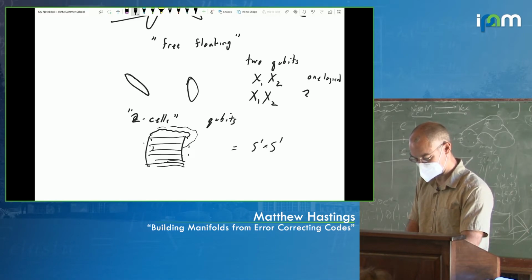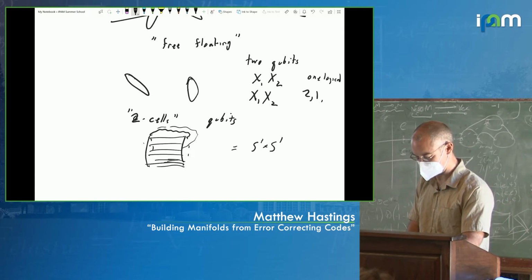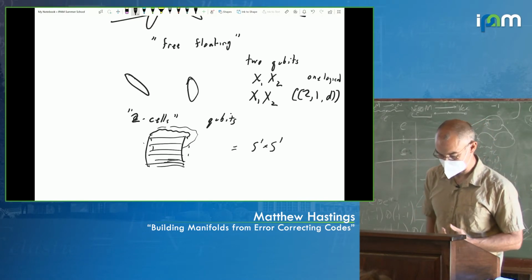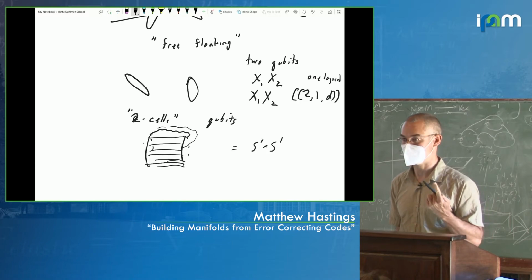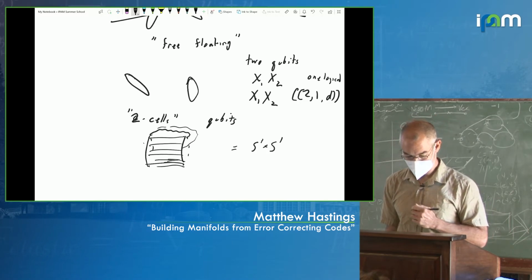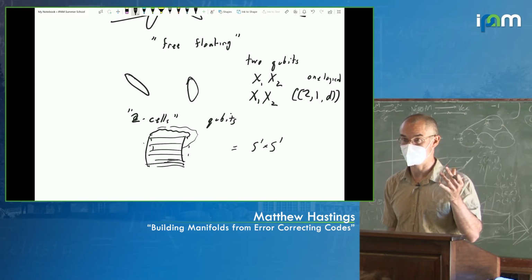It's a [[2,1]] code. We've imposed that the x's are the same, and the d is actually 1 in this case because it has no protection against one kind of error. It has one logical bit, so it should have some second homology. Its second homology should be 1 because qubits are 2 cells, and that's correct. And it has a redundancy among the checks. The 2 checks are redundant with each other.